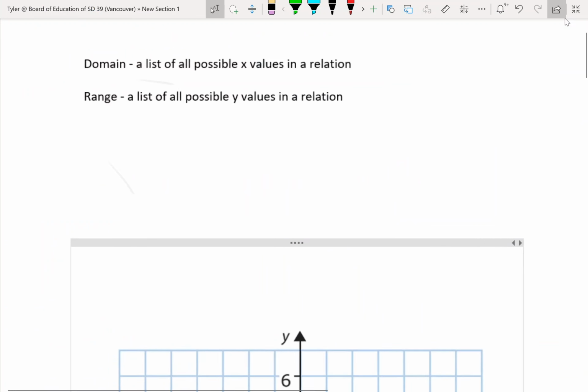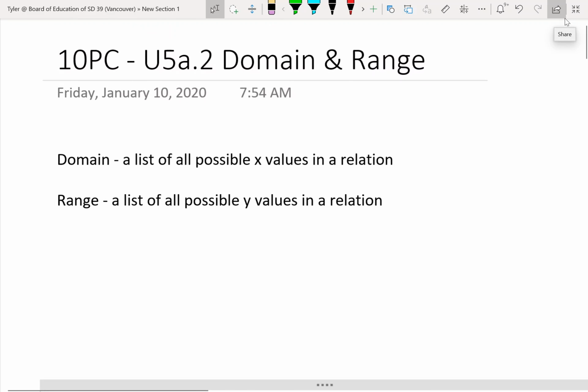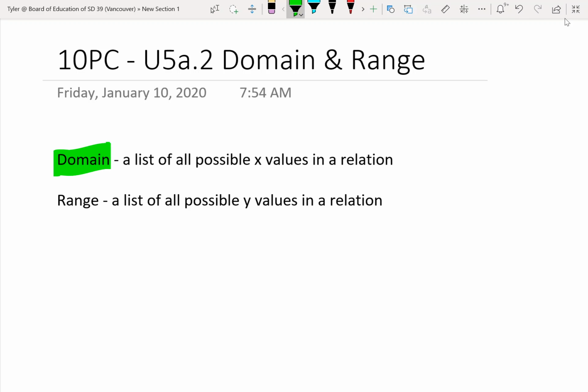All right, so we're going to be looking at domain and range. Domain and range isn't hard to understand. The most difficult part is getting the terminology right and writing it the exact way. Most students are able to understand this and say the answer, but as soon as it comes to writing it, there's a couple of tricky rules you have to go over. So, domain and range are basically a big list of all the possible x values in a relation.